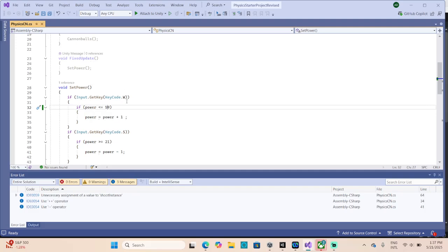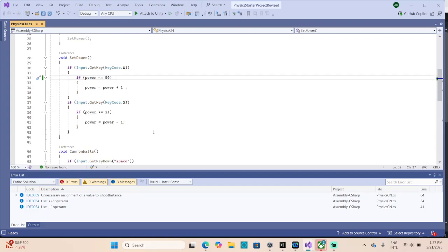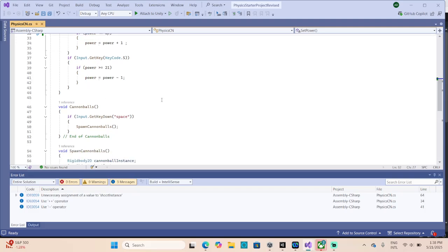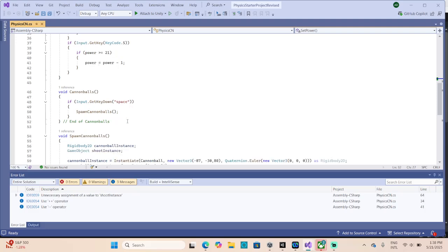So with the fixed update, what it does, it changes, like, let's say it increases the power one by one, like here, or it decreases one by one, and I increased it to 60 because I was scared to increase it too much, and I didn't decrease it because I thought it was fine. Then you set up get key down. What are you going to hit to make that occur?